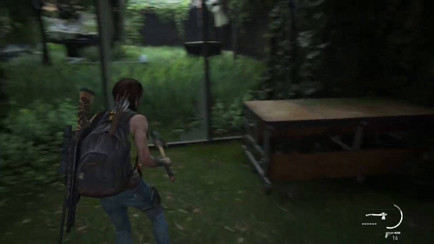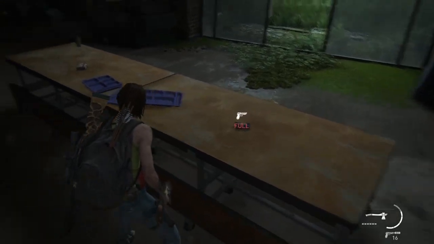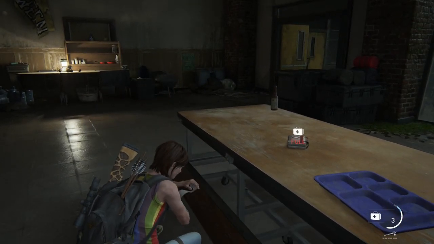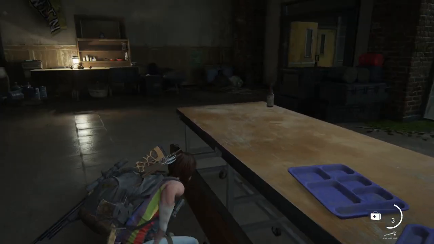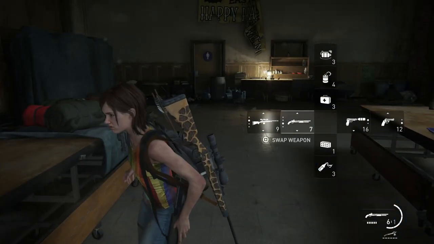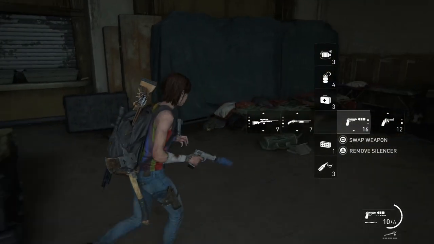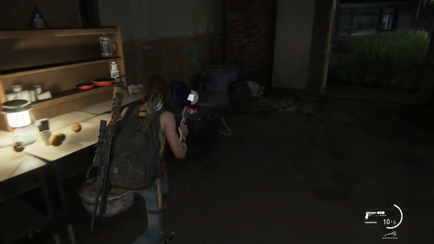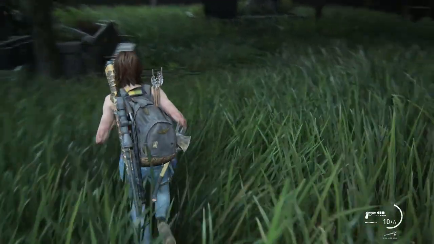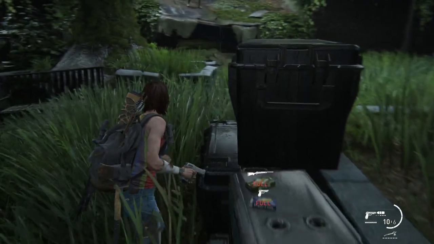Alcohol. But I don't need it. I do need some health. I'm hoping there's some over here. Oh, nice. Here we go. Now we're back to full health. We're doing pretty good on everything. Let's give everything a real quick once over. Yeah, we don't need any of these, I don't think. Nope.